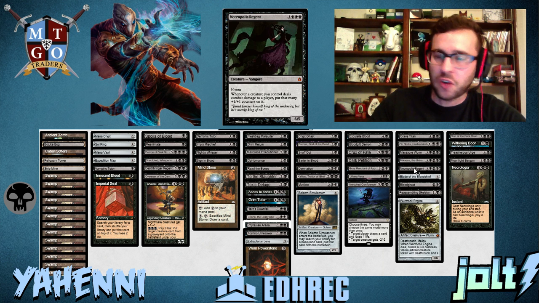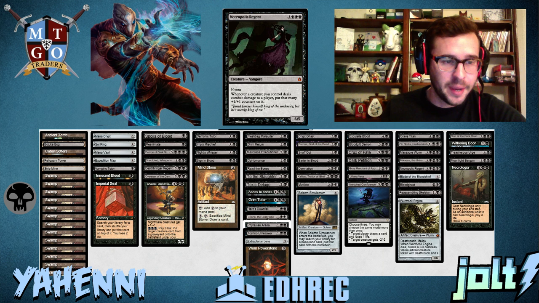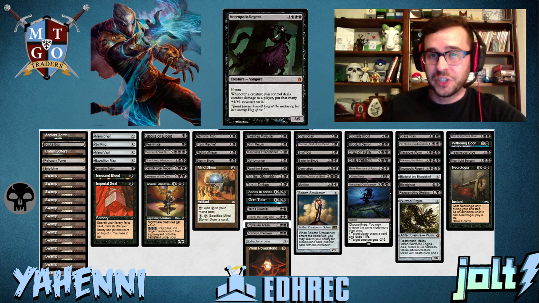We're also running Necropolis Regent, so let's say we're going Beat Sticks. Whenever a creature you control deals combat damage to a player, put that many +1 counters on it. And it's only 6 mana, and we have a lot of ways to ramp. We're running stuff like Extraplanetary Lens, Worn Power Stone, Cabal Coffers. So generating a lot of black mana is pretty easy with this deck.